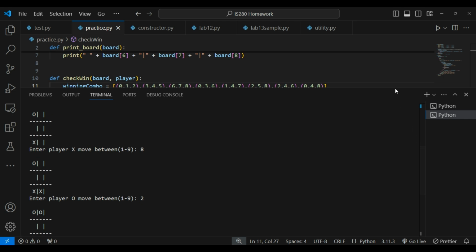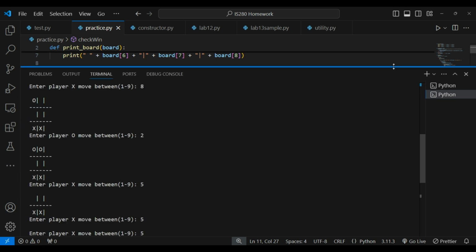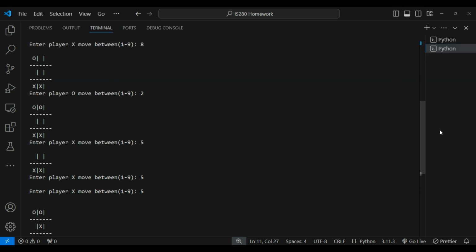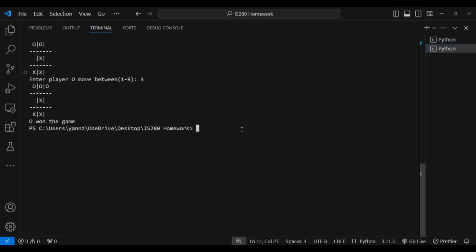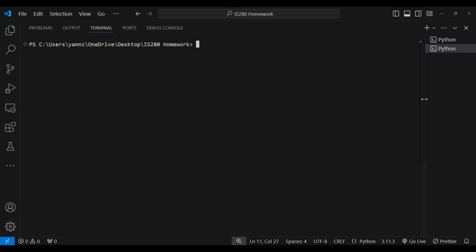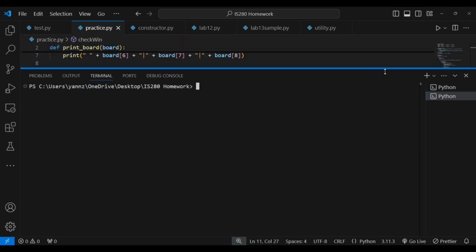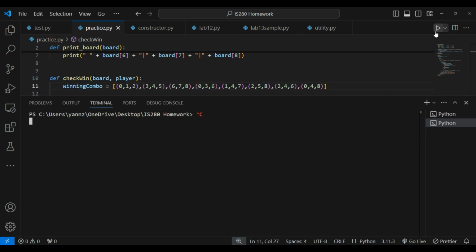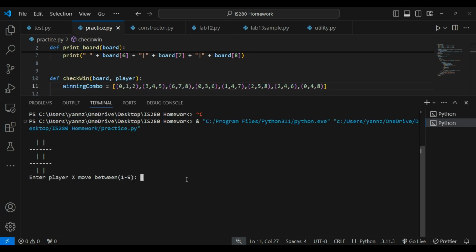So now let's check all the errors. CLS, clean everything. Call the game. So what if we enter zero? A valid input must be between one and nine.